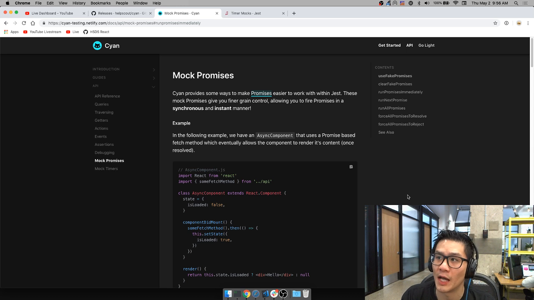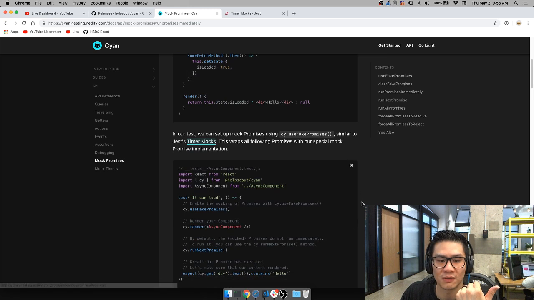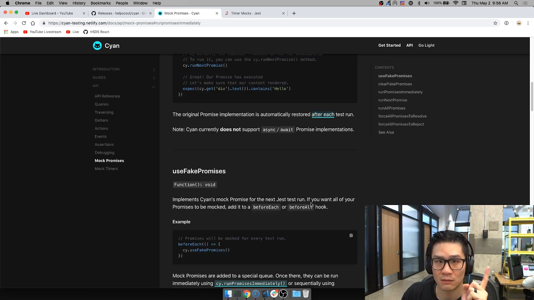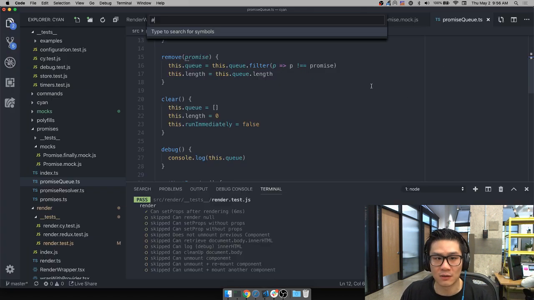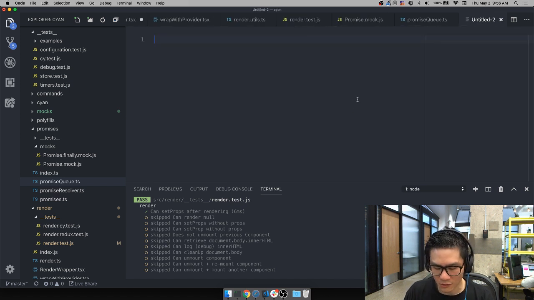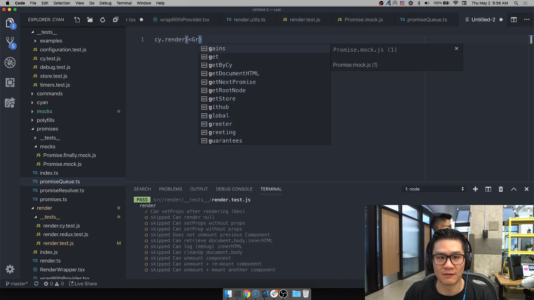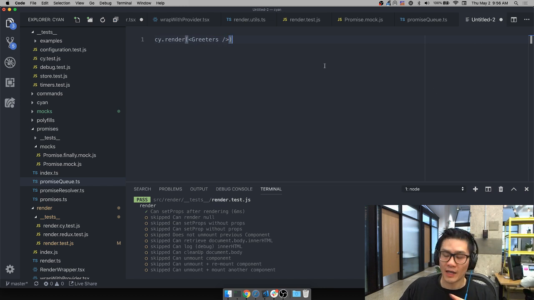Literally all I have to do, after setting up fake timers and using fake promises, is render the application, and it renders and it's fine. The application we have is called greeters. The application in its entirety, Axios supported promises, timers, all of that stuff is just taken care of for me. I don't need to mock anything, and now I can run my assertions against greeters.